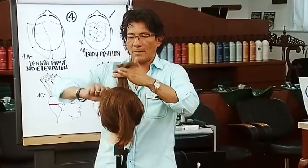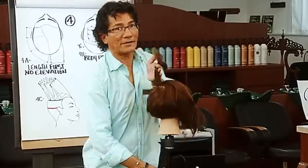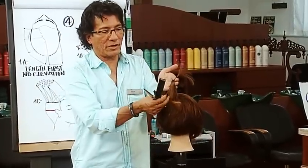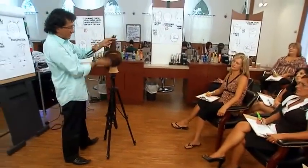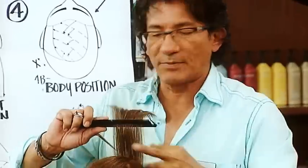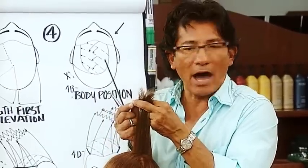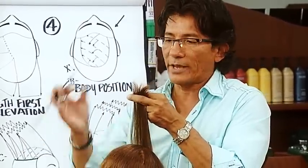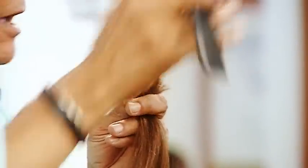Now, you take this section. We lift this section up, and we do not, let me repeat, do not blend this into your underneath, Courtney. Okay? You want to just soften out this bluntness of length that we put there. So watch Sam, I'm going to soften it. Deep point cutting is becoming a classical technique. If I slide my holding hand out far and I choose to point cut, all I'm doing is making a very soft, jagged, blunt edge. So it has weight to it.